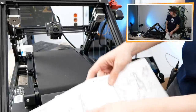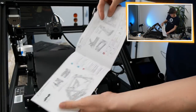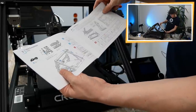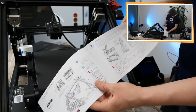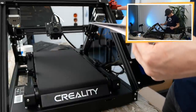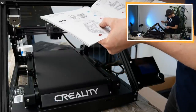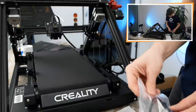Okay, so we have attached the screen. Let's continue right here. We are basically already done. So let's see. I think this is kind of weird because we still need to plug in the filament runout sensor. Okay, so it says right here, connect the broken detection line. Okay, translation is not the best at the moment.